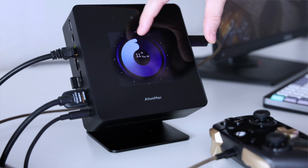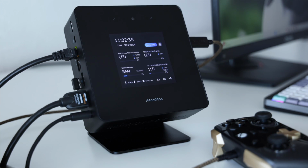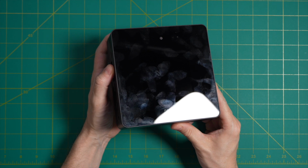In the end, I found the metrics that they were measuring here within the touchscreen just to be unintuitive. I don't really need to see how much of the CPU and GPU are actually being used. I'd much rather see something like the power draw or the frames per second, which again is not something that's part of this touchscreen interface. And so overall, even though this is one of my main draws, the idea of having a touchscreen interface to be able to interact with as you're using your mini PC, it ended up being one of my least favorite aspects altogether. And finally, to confirm, yeah, this thing is a fingerprint magnet.